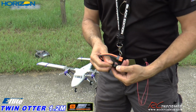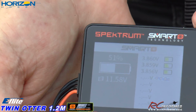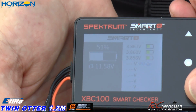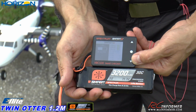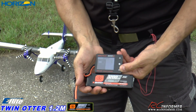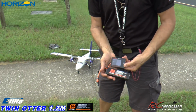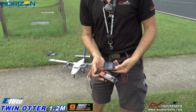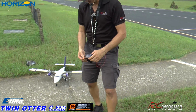All right, here we go. Let's see what we got. I am running the E-flite or the Spektrum 3200. All right, this is the 3200 Smart. Let's see what we got. I'm at 51%. That's how efficient of an airplane this thing is. 51%. Holy smokes, that's outstanding. I think we might put this in the Air Tractor, because I haven't flown the Air Tractor on 3 cells yet. So maybe we'll give it a shot.